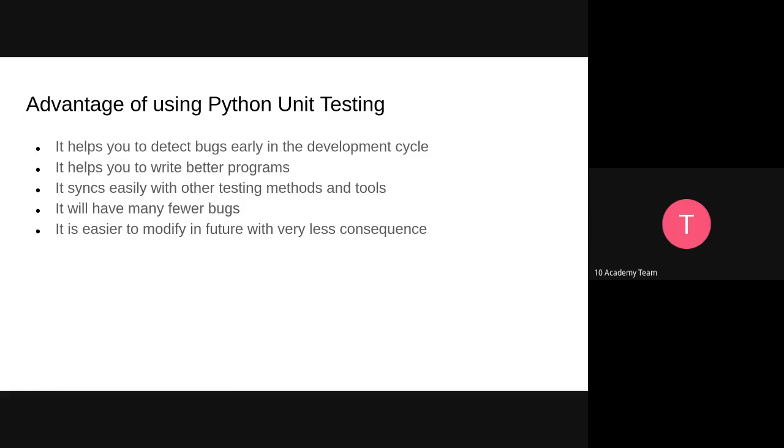So when you develop code with unit tests, you would be able to tell what this function is doing, and now you have defined it. And then when there's a new change, probably a new upgrade to Python, and you want to upgrade your Python code, it will be easy for you to understand what it is doing and how you can go about it. And that is all for this slide.